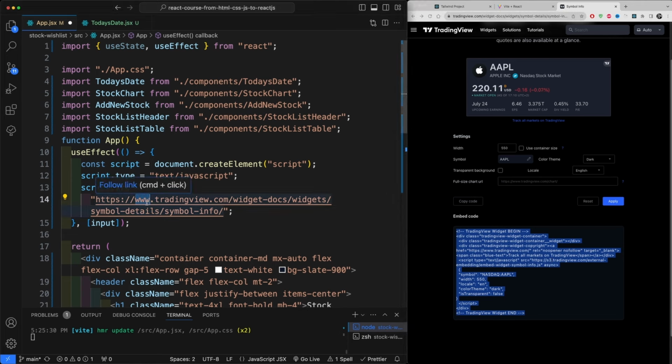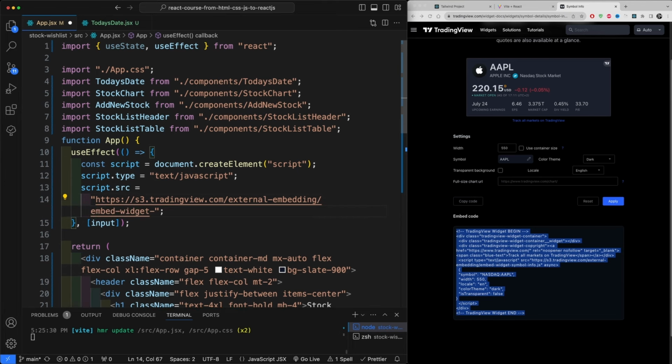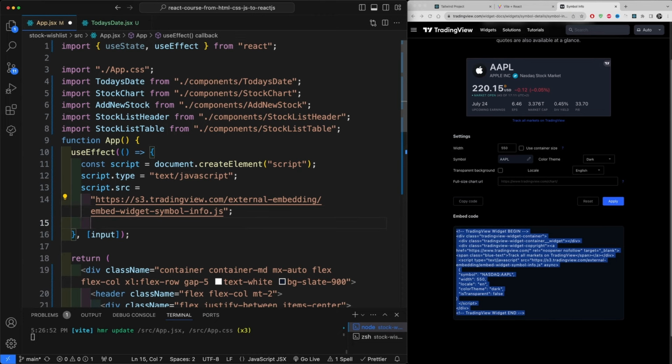So delete www, but s3.tradingview.com. Instead of widgets and docs, you should have here external-embedding. Then we're going to delete everything that's here. Embedding /embed-widget-symbol-info.js. Okay, so that is the source from where we're going to draw our information.